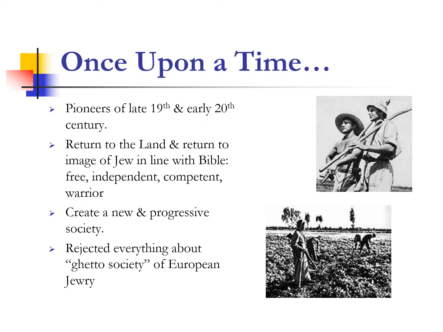Standing in direct opposition to the traditional method, we find the Chalutzim, the pioneers of the late 19th and early 20th centuries, the folks who returned to the land of Israel. And they had two very important and somewhat contradictory goals. Goal number one was a return to the land and a return to the image of the Jew that one finds in the Bible. Free people, independent, competent, willing to fight to defend themselves, as opposed to the image of the European Jew.